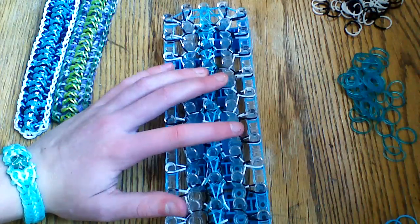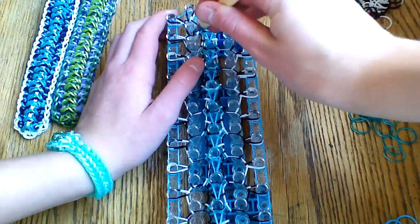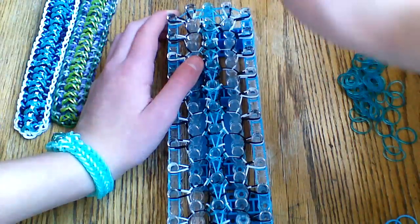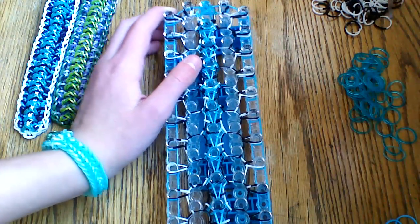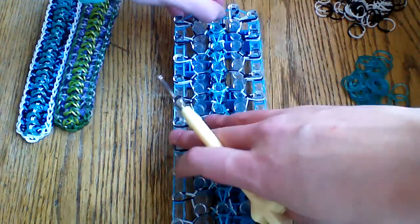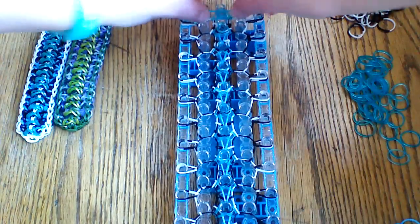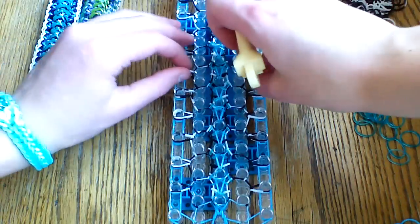So once you get to the top, you may notice there's still a set of V-shaped bands up here, so all you're going to do is grab those and pull them up into the center there. Then once you have finished that, you're going to push down all these bands that are on the outside pegs so that we have room to loop our next layer.